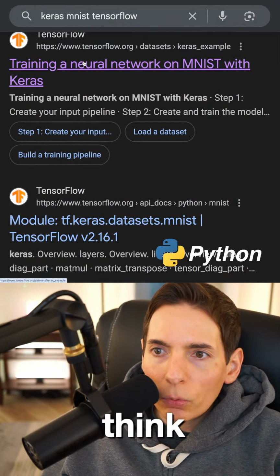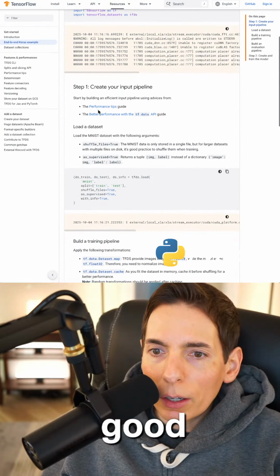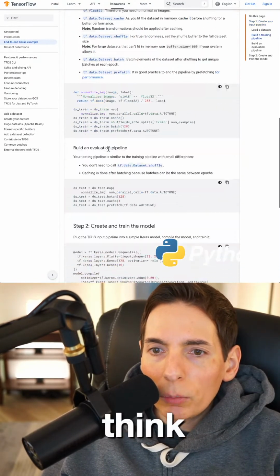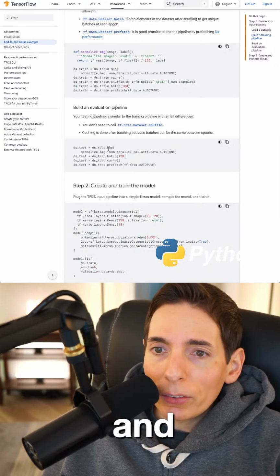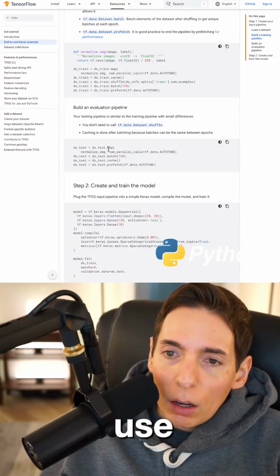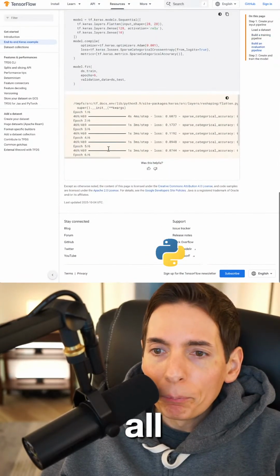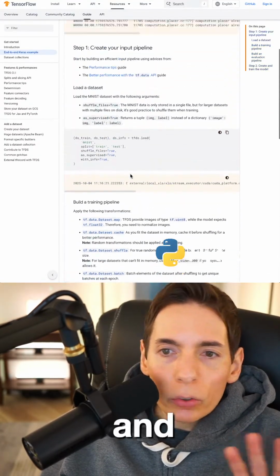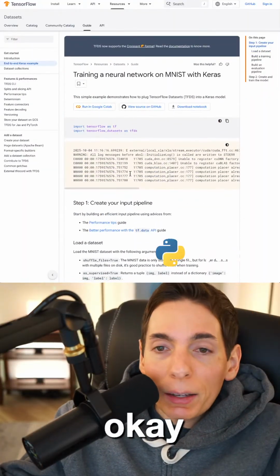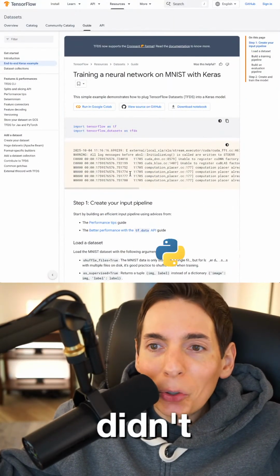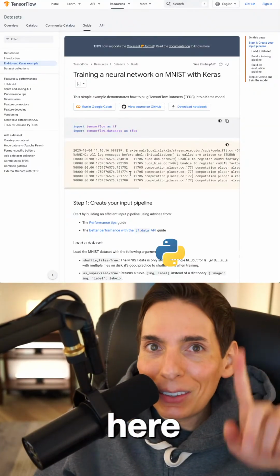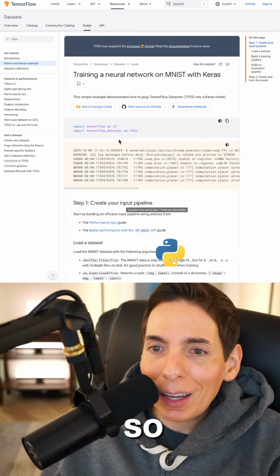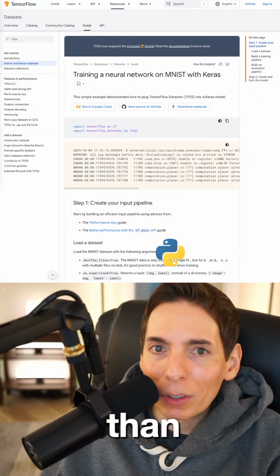I think this is a really good starting point because it teaches you computer vision, and it teaches you how to use Python, and it teaches you all at the same time how to build AI. Just follow the instructions. It's okay. When I did this, I didn't know what I was doing. Actually, this didn't exist when I was learning, so you actually have a much better time learning than I did. I think this is a really good entry point.